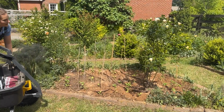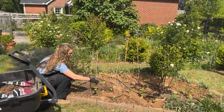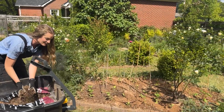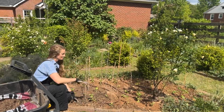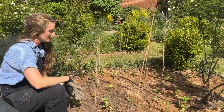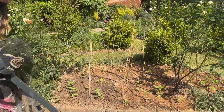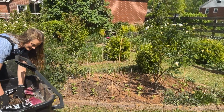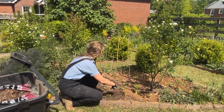I just planted these seedlings a couple of days ago and have had to water them extremely often, both because they are just brand new, tiny little plants, and also because there was nothing to seal in the soil moisture. So the first thing after planting something like this is, of course, get it watered in and then immediately seal it with mulch to help the soil retain the moisture. That will mean I water it less, and that will suppress weeds that want to immediately come colonize any open ground.